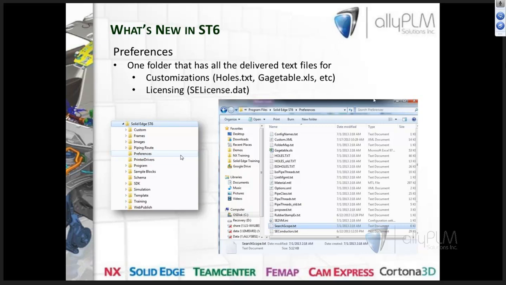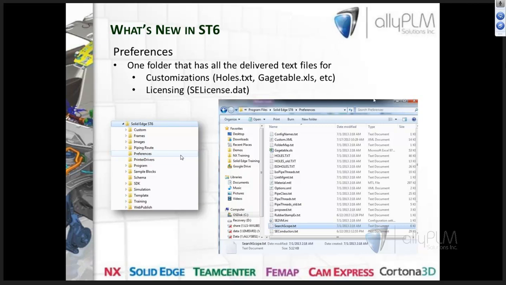First of all, this preferences folder that I'm mentioning is new in ST6. Underneath Solid Edge ST6 in the installation directory, depending on where you install that, you'll see there's a new preferences folder. In the preferences folder, it holds customizations, items like holes.txt, your gauge table, and all those text files, options, material, your pipe threads, and so forth.